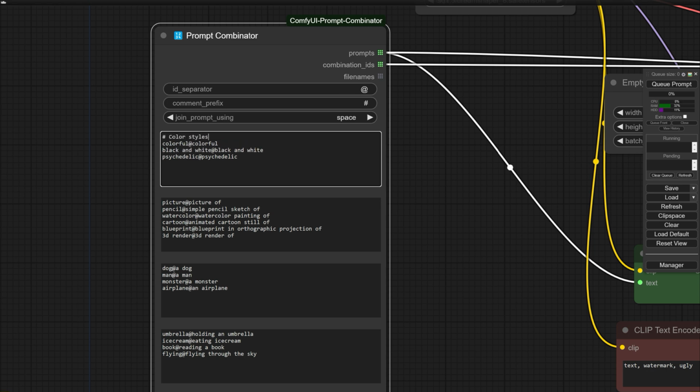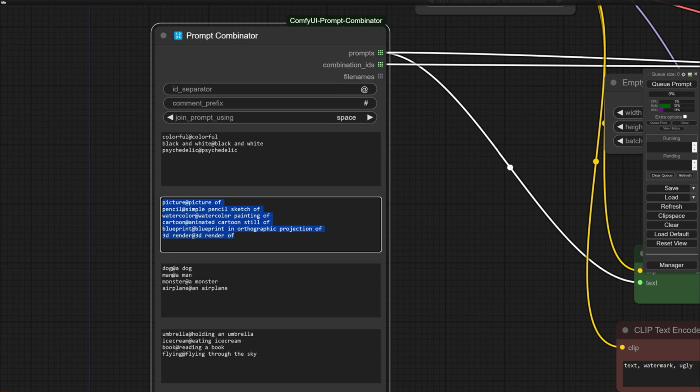notes. For each of the lines, you should define an ID. It's optional, but it helps provide the labels for the gallery buttons and it makes the file names more recognizable. The way to specify IDs is you write the ID, then the @ symbol, and then the piece of the prompt.